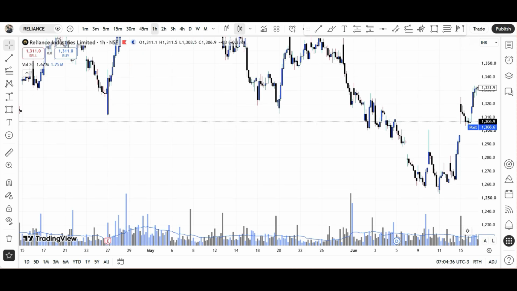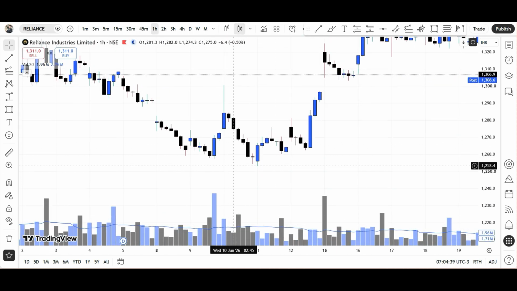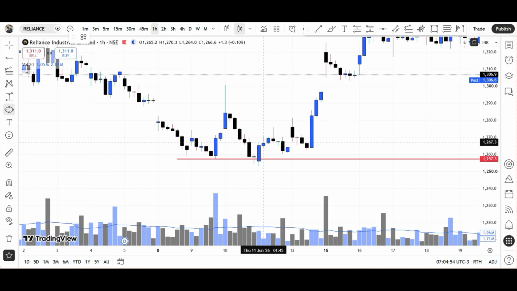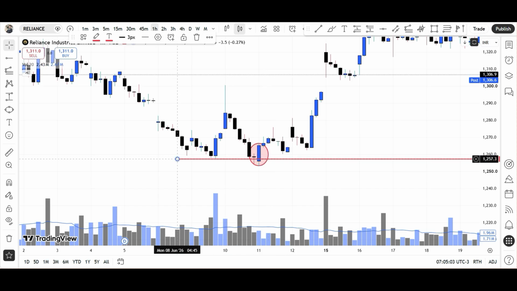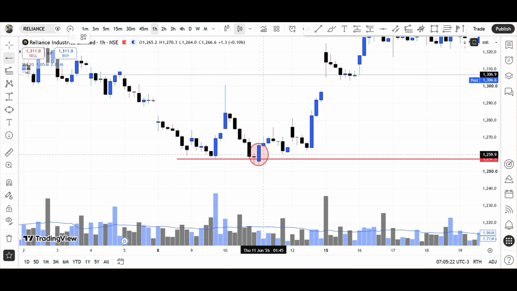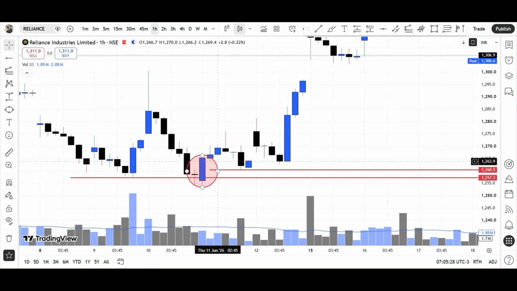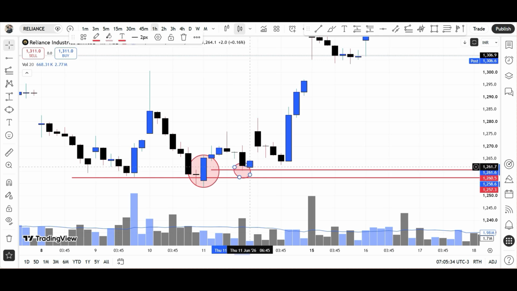Let's look at the chart. Here we can see that price has been moving down. Sellers are clearly controlling the market. Then we get a strong bearish candle. But on the following candle, buyers step in. Price initially opens lower, but buyers push the market back up. The candle closes near the previous bearish candle's close. This tells us that sellers were no longer able to maintain the same level of control. After the counterattack, price may find support around this zone. If sellers fail to break that support and buyers continue stepping in, the market may start moving higher.